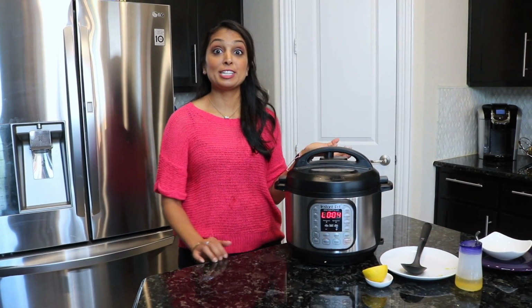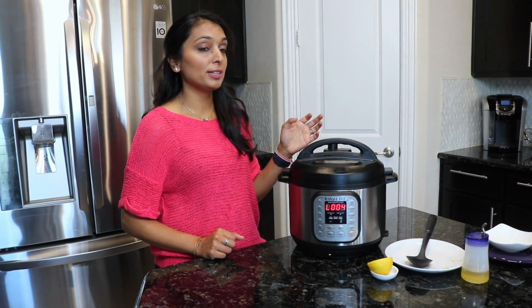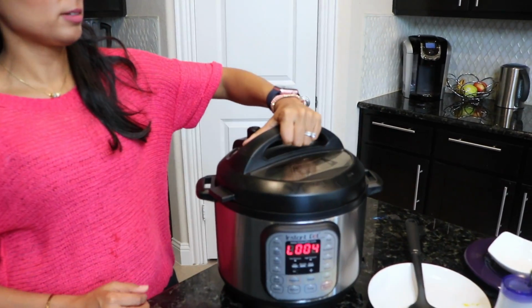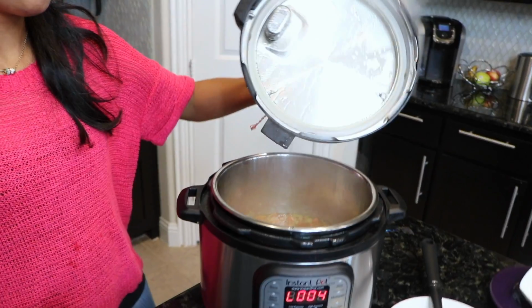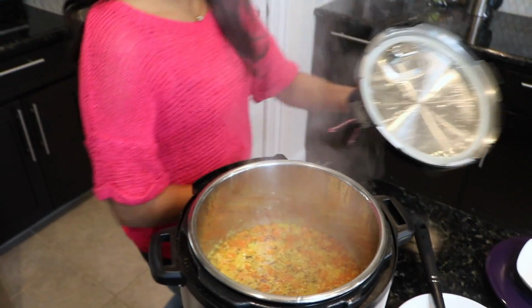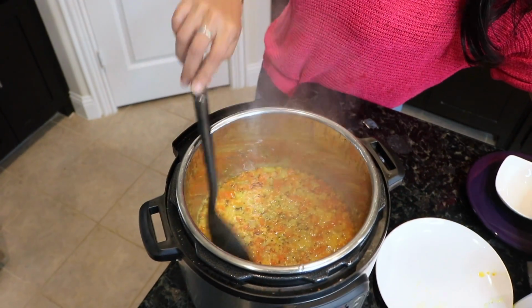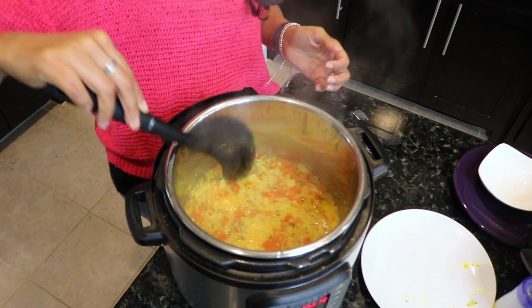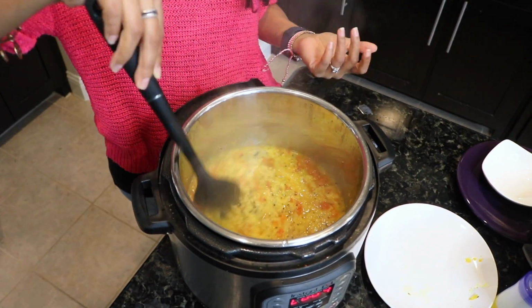Okay, everybody, so we've released the steam. We're now gonna be able to open the pressure cooker. So we're gonna go ahead and follow the arrows to open it. Open it up. Oh, it looks really good. So you can see that this one turned out a little bit of a looser consistency because you can now eat this like a soup, or you can eat it with rice.